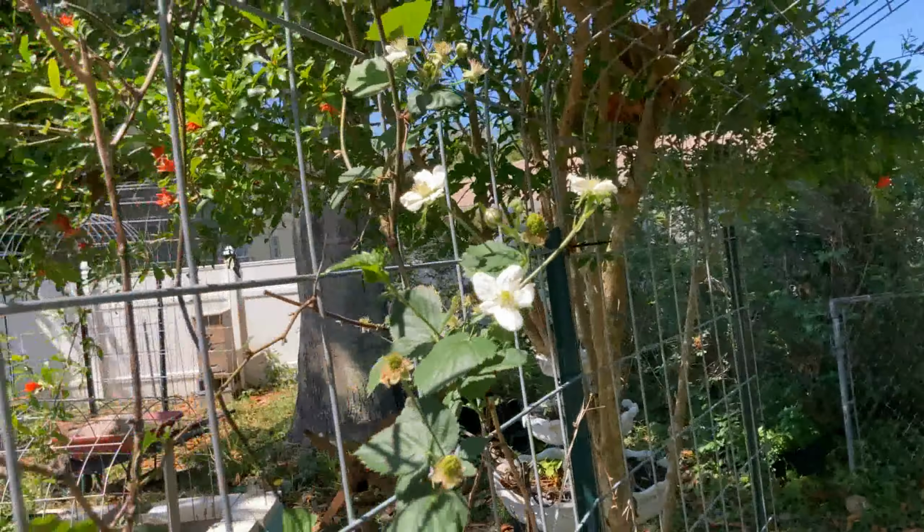This has not yet been a big producer for us. Still figuring these out, but we'll get them figured out. And then I do want to point out before I head over past the blueberries, we have 4 cattle panels left. Remember, I bought a dozen of these cattle panels. Well, I've got 4 left. 1 or 2 are going to go on the grape arbor, which is in the side yard, and I'm not sure what I'm going to do with the last 2 yet, but we've got a good supply of them now. Hopefully never have to buy any more of those.